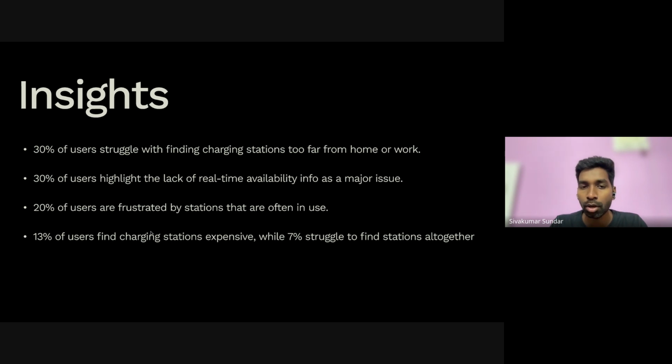You'll have to depend upon users' entry point, right? So now if you say the station that you find on Google Maps, how do you know if it's working or not? Someone should have updated it, right? It's up to the user to say I'll go update it, right? The data that you see on Google is always user-entered information. So using maps, you can solve that. But there are also other problems that people who use EVs face, right? So we are also trying to solve for that. That is where an app is needed.